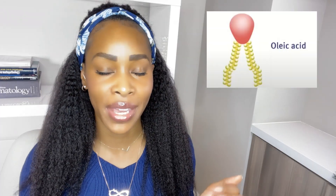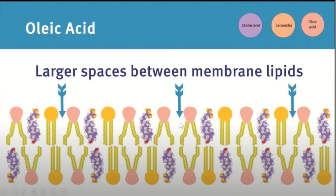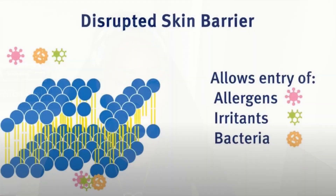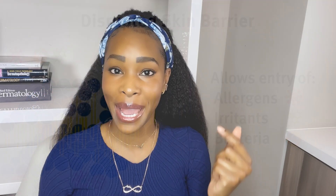When you look at the tail of the fatty acids, that is the structural change you will usually see. How close together or how wide apart the legs are determines how much something is going to be able to get into the actual skin membrane. Oleic acid has a very wide tail, creating holes, gaps, and spaces. When you have these holes or gaps in the skin membrane barrier, water can now escape out, leading to transepidermal water loss and dehydration.